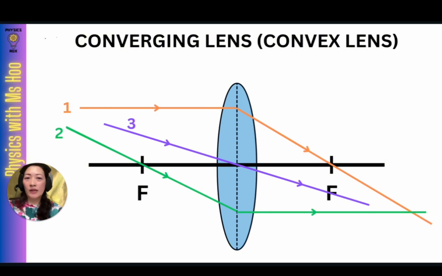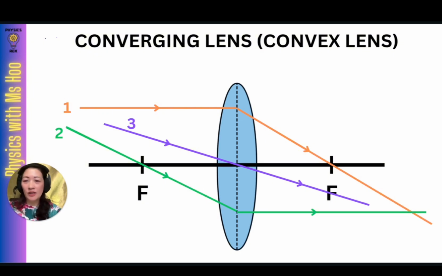So next we're going to learn to draw the ray diagrams. If you don't know what the ray diagram is, I'll explain this on the next slide. But before we go into that, just to explain to you, whenever you want to draw the ray diagrams, you need to draw at least 2 ray paths. Now there's a choice of 3 here. If you wanted to, you can draw all 3. But if you just want to get straight to the answer, you only need to draw 2.